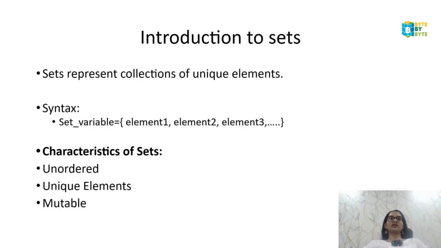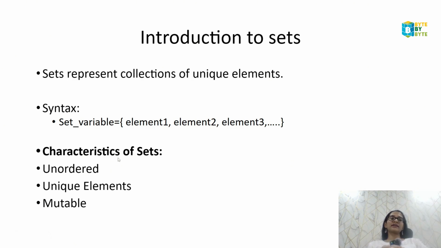So, sets. What are sets? Sets represent a collection of unique elements. First of all, we will see the syntax of the set. You will have a set variable, an assignment operator, and then within curly braces you will have elements separated by commas. Now these elements can be of any data type, but there is only one restriction in the set: it is a collection of unique elements. Unique elements means you cannot put the same element in the set twice.